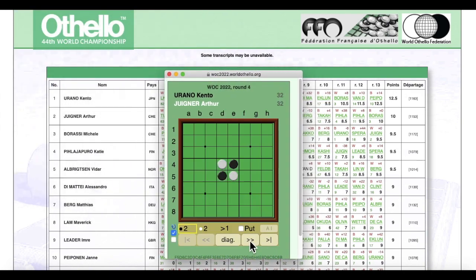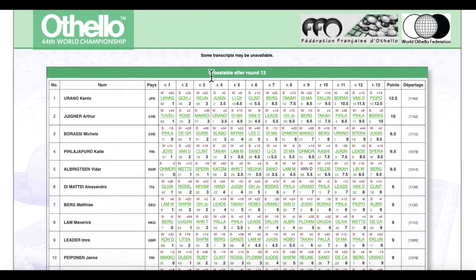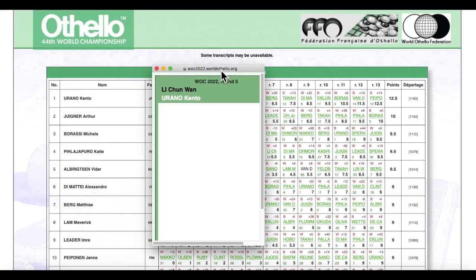So they played to a very book-based draw in this game, as I understand. Black playing Stephenson. So against white perpendicular, Black is actually playing Stephenson. And then of course against Komoth, he's basically playing the standard book sequence to pull off a draw. So against white perpendicular, I would say he plays Stephenson. And of course, it's up to white to decide whether it is a Komoth or a No Kung opening. So let's look at the next game against Lee Chun-Wan from Hong Kong.